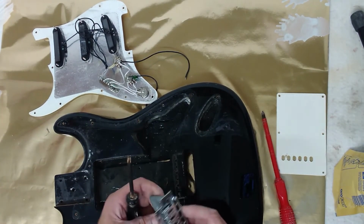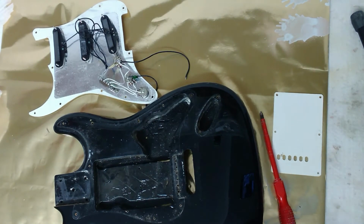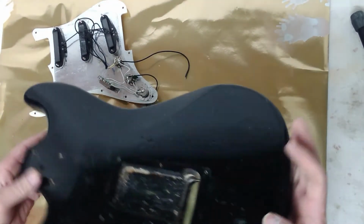And there we have it. Those two on the side. There we go, all stripped down.